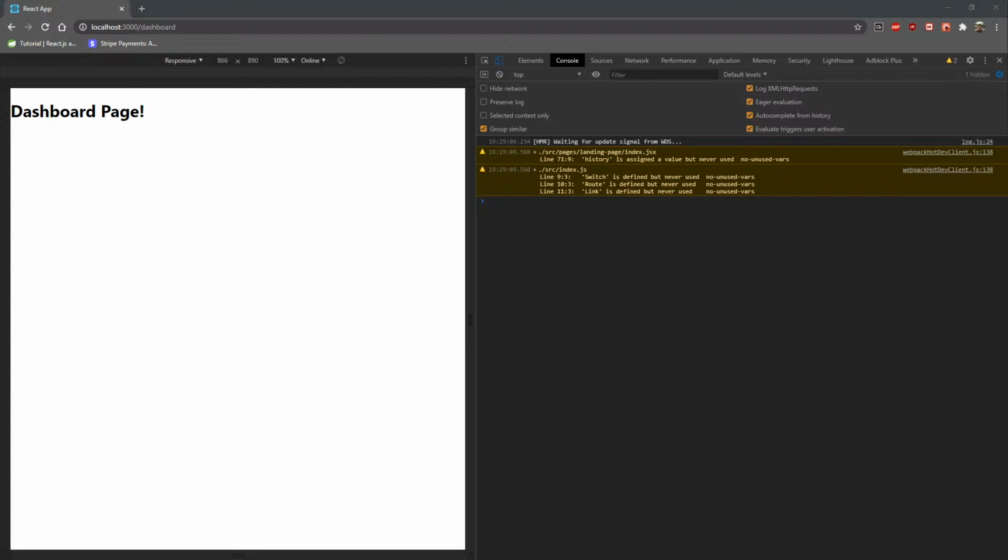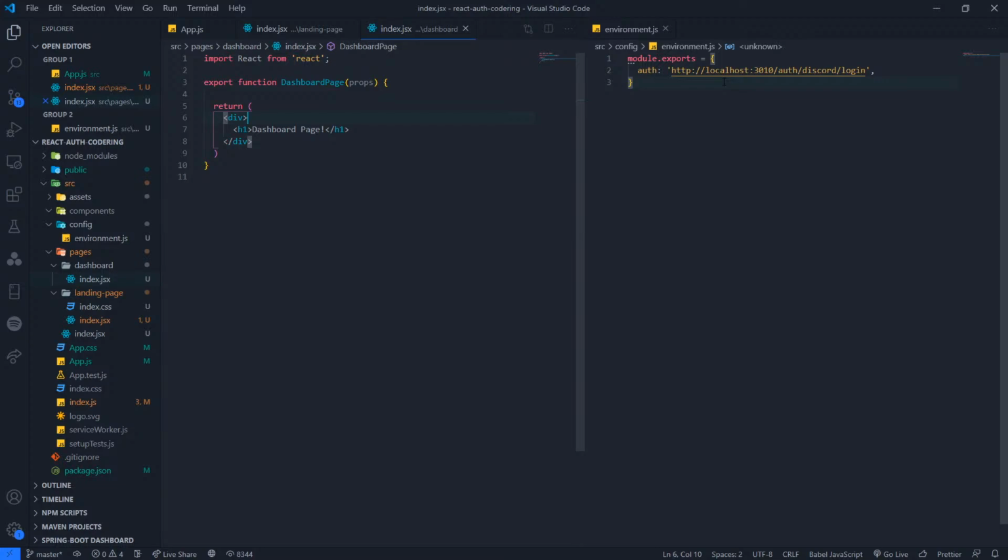So what I'm going to do is basically the idea is you want to make an API request to... actually, you know what? Yeah, hold on. I'm going to use a class-based component instead, just for this.